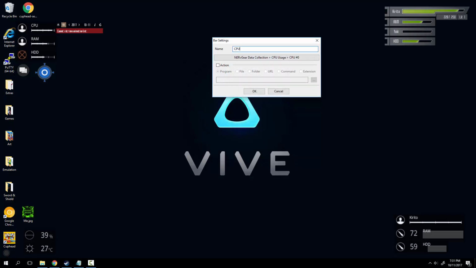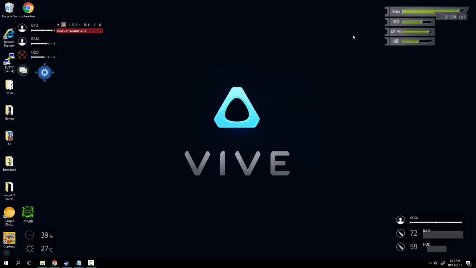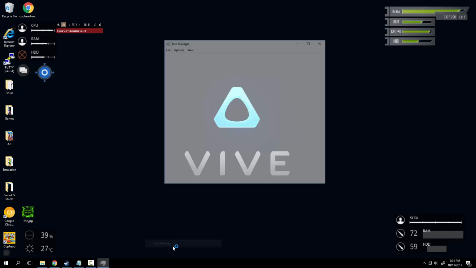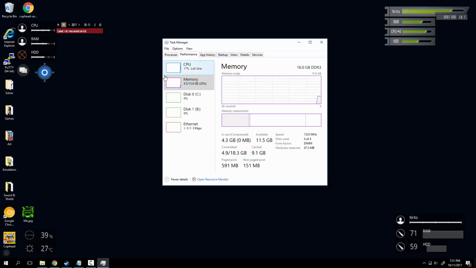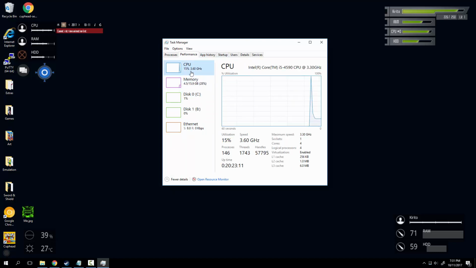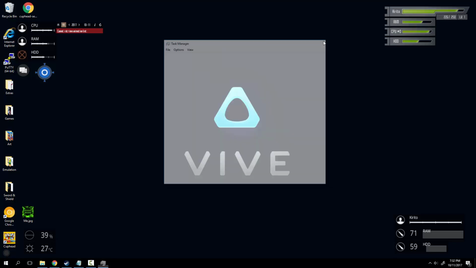Let's try this, CPU 0. Go ahead and add a hash sign there, or a number sign, or a hashtag for all you young whippersnappers out there. And there we go. We have CPU 0 showing exactly how much CPU we have remaining. We can confirm that if we bring up the task manager. And yeah, it's pretty great there. We can check our CPU usage right here. I know there's a way to separate that to show all 4, but I don't really have time to check that right now. But as you can see, it just shows the full utilization. You can divide this number out, you'd end up with 15%. So there we have this.